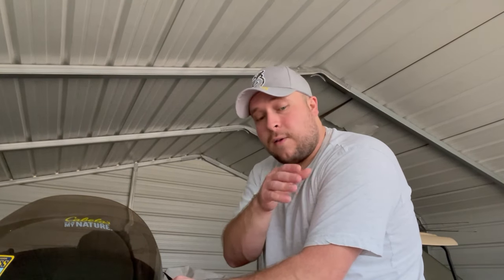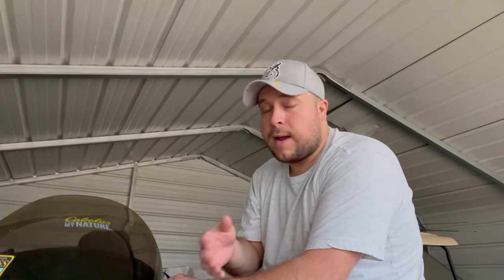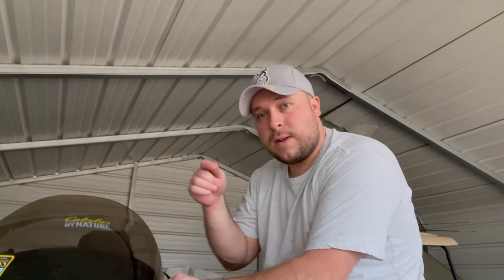Fall to winter, though, that bait right there, you can use it slow, you can use it fast, but it really, really shines in those little bit slower patterns. So fast, it still works great, but it shines more on the pop, pop, pause. Pop, pop, pop, pop. Those type of actions.